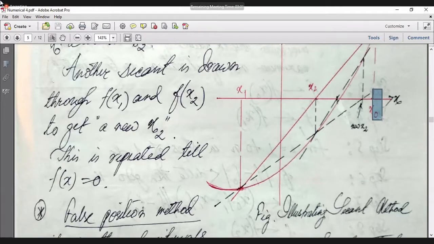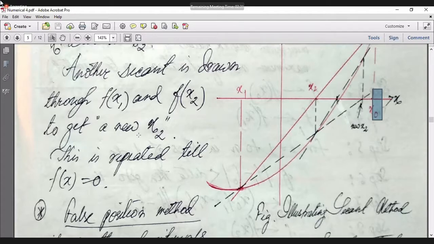And the second difference is that, as I told you, in this new method, the second method, we are not going to check the sign of the functions, whether they have the same sign or different sign. That's not necessary here. But we have to check the signs if we are using the false position method. If they have the same sign, then we assign the value of the new x2 to x1. Now, let us see here.